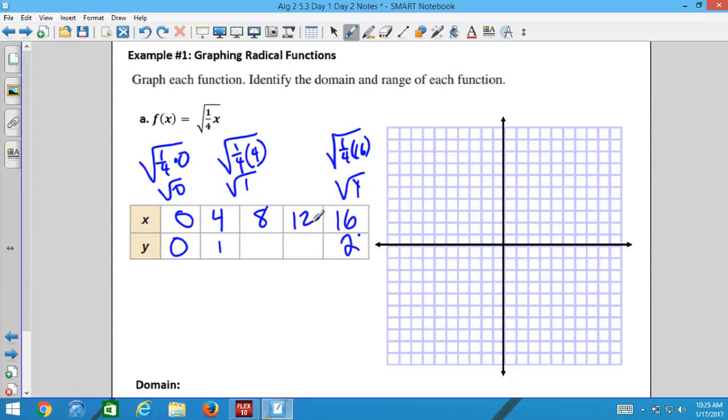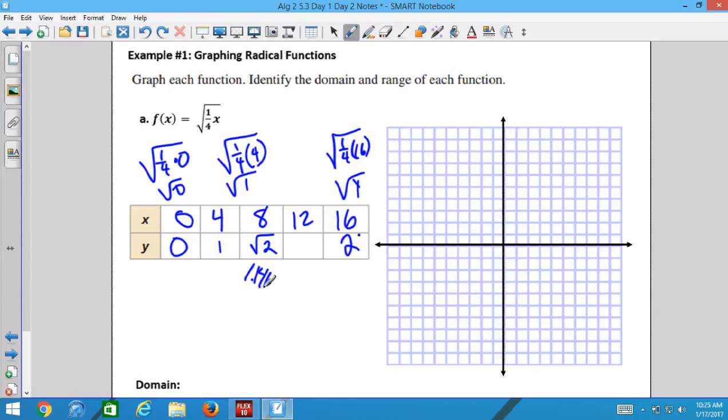What happens if I put in 8? I get the square root of 2, something I can't take the square root of, not without a calculator, or you have it memorized. I mean, you could do 144, which is 3. But that's not going to fit on my graph. That's why you scale your graph. You could do that, or you can just pick numbers that fit on your graph, too.